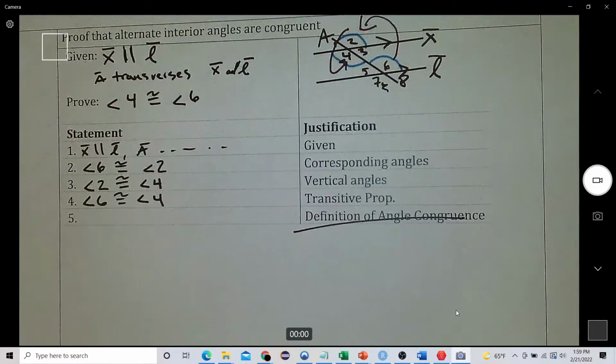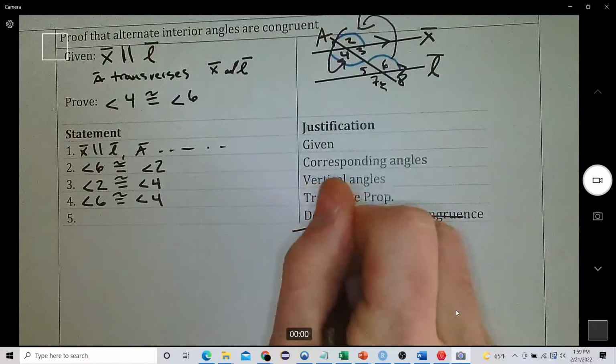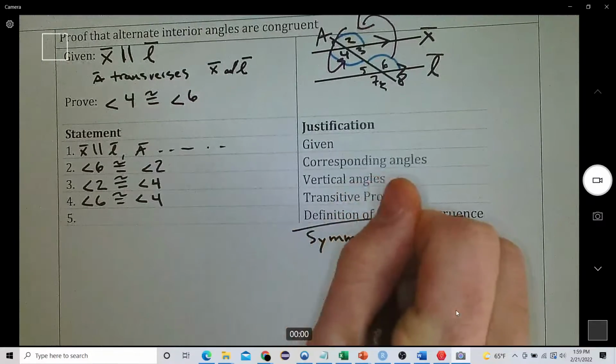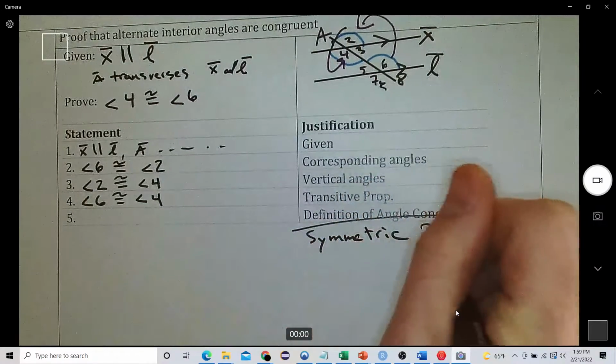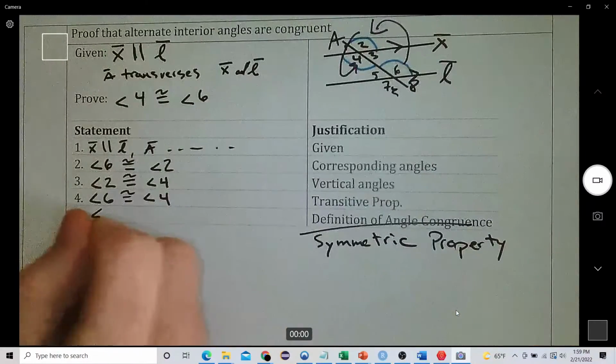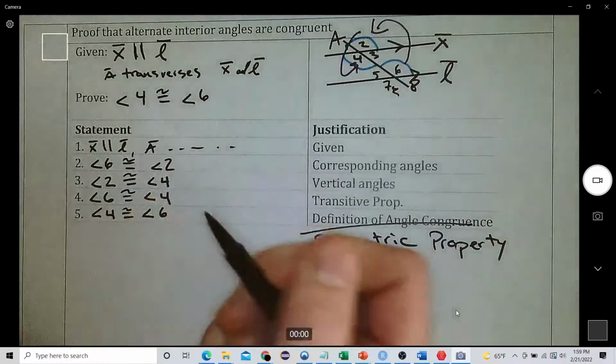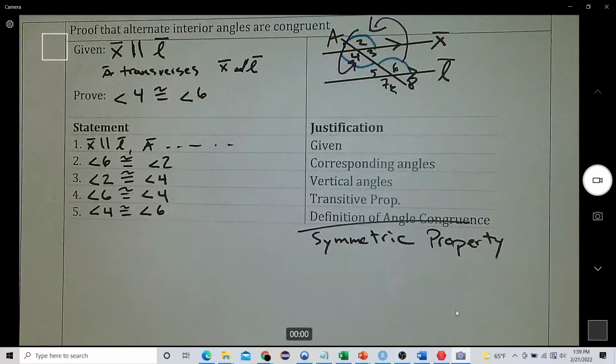Yeah, Jacob. And then doesn't P2 need the symmetric property? Yeah, so that's a really good point. That is another thing. And I said I wouldn't necessarily dock you guys if you did this. I did say that. But yeah, we could change this instead of the definition of congruence to the symmetric property. Yeah, that's a really good point. If we wanted to make it exact, yeah. To swap them, right? Symmetric property. Good catch, yeah.